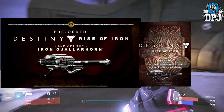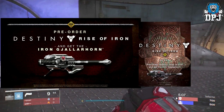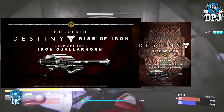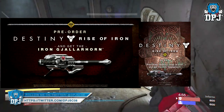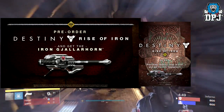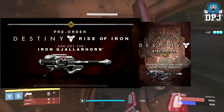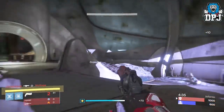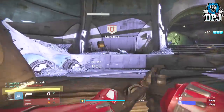I've seen two separate images confirming this and at the moment they are believed to be legit, but still take it with a pinch of salt because this has not been confirmed by Bungie. The small print on the image on the left reads: access to the Iron Gjallarhorn starting September 20th, 2016, can be attained by pre-ordering Destiny Rise of Iron and completing the in-game quest. Not exclusive to any retailer or platform, subject to availability. So this states the weapon is obtained by pre-ordering Rise of Iron and completing a special quest.